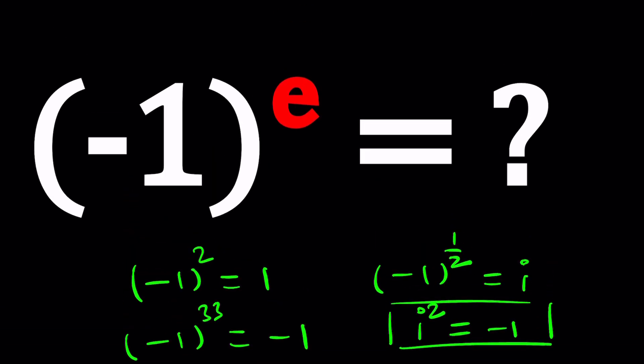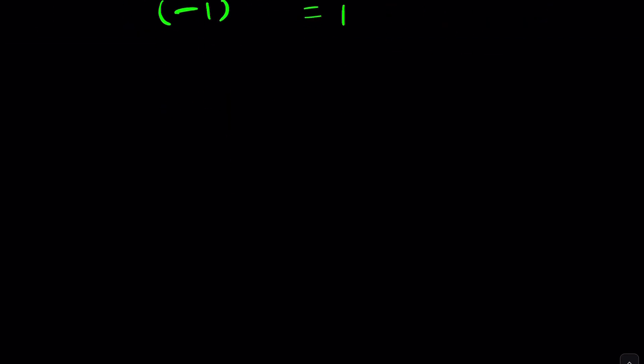So we're going to approach it differently. Obviously, it's not as easy as squaring negative one, which is always going to give us one. So we have something called, thanks to Euler, the polar form of a complex number. When you have a complex number, we can plot it in the argand plane. This is called the argand plane.